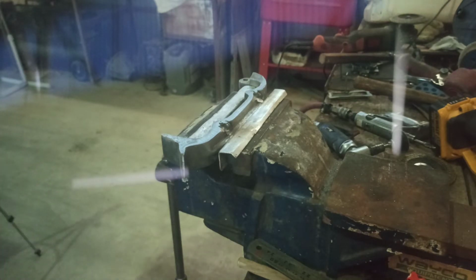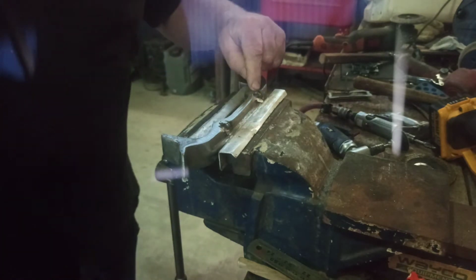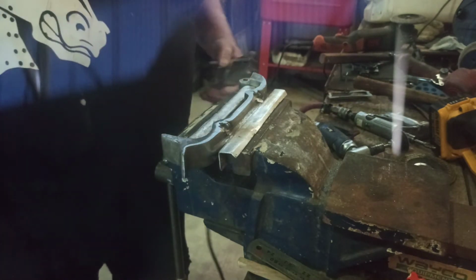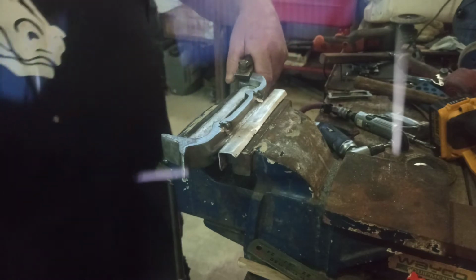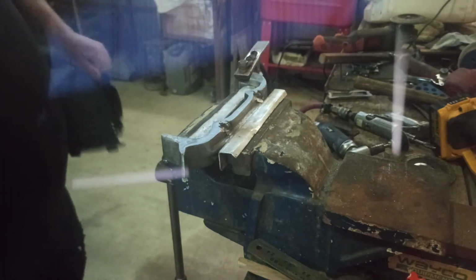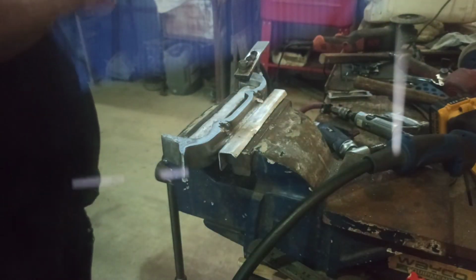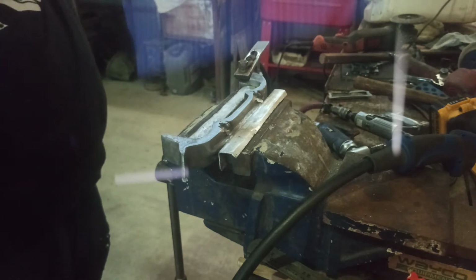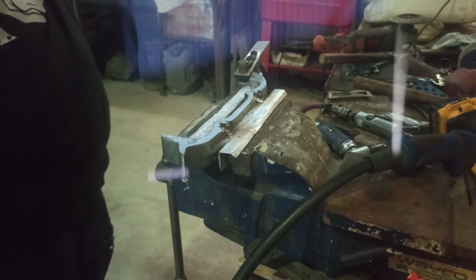So I'm going to crank the welder up because I've got a few little tacks to do. I've got a little bit more to fill up. This piece I'm just trying to finish off. I'm going to use this other helmet I got out here because it's better than the other one. This is not my helmet. I can't imagine it sitting around here long. But funnily enough, it turned up the same day as that one did.